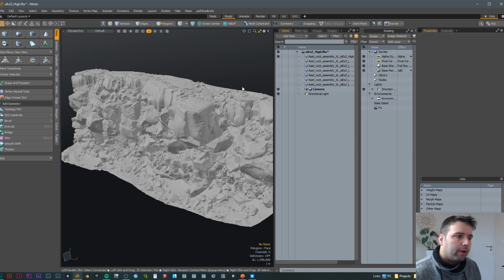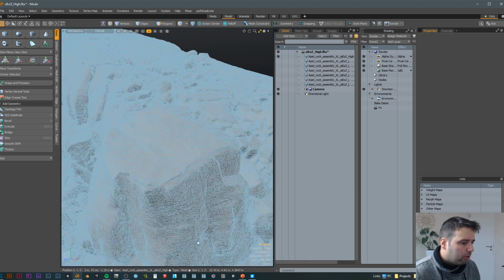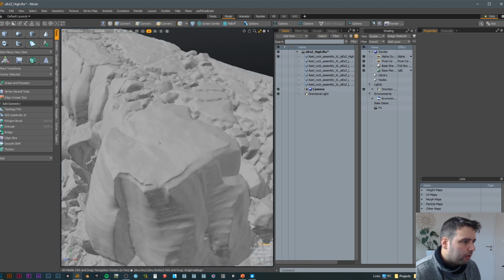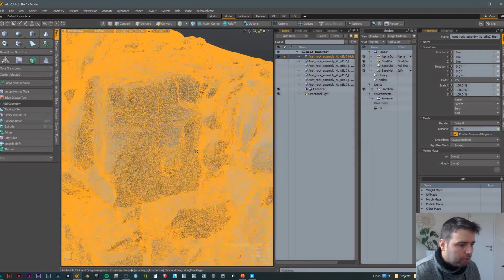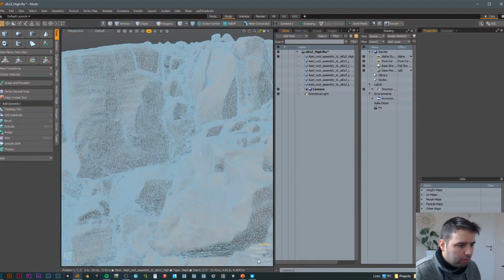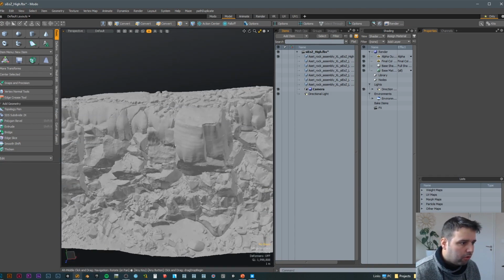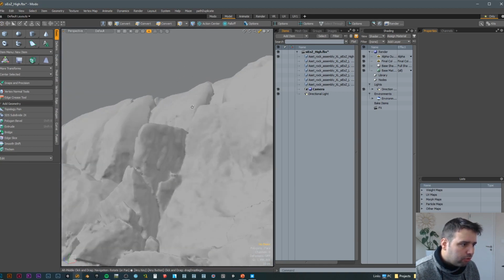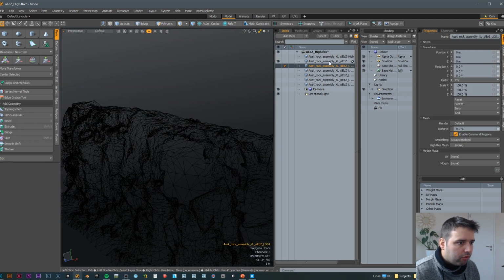The best way to show you this is by going into my 3D application and showing you this mesh that you can download. If you go here, you have LOD 0, LOD 1, 3, 4, 5, etc. So you have the high resolution mesh, which is this one. You see it's a lot of polygons. It has almost 2 million triangles. So it's a lot. It will be very heavy inside Lumion, this mesh. And I don't recommend using it unless you are really up close, to see all the details. But then they have the version LOD 0, which is this one.